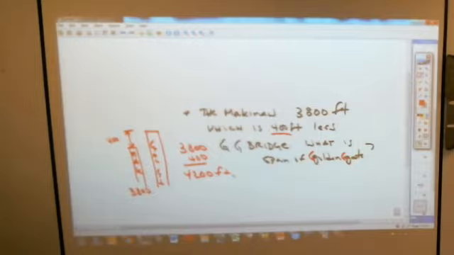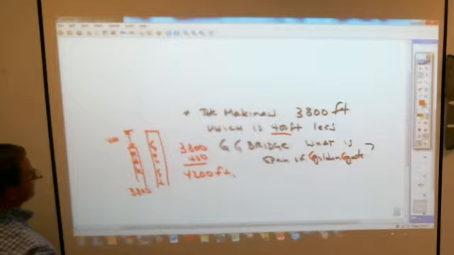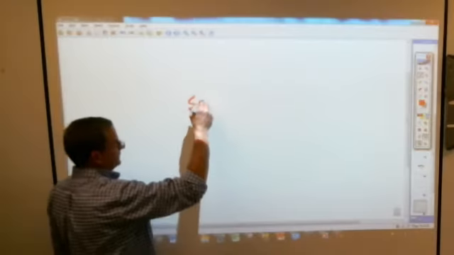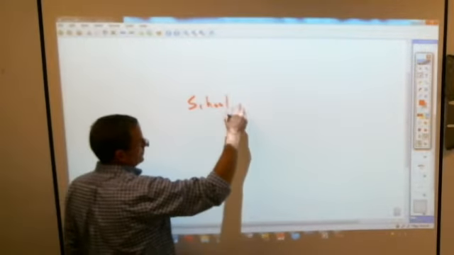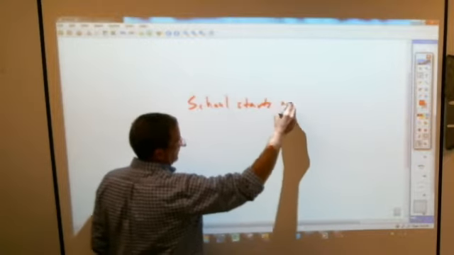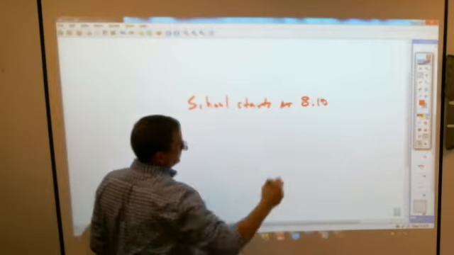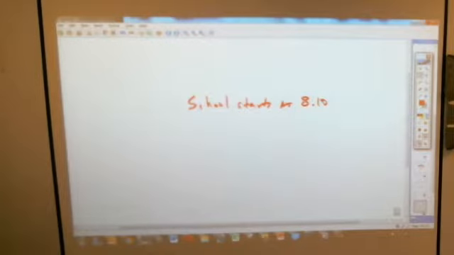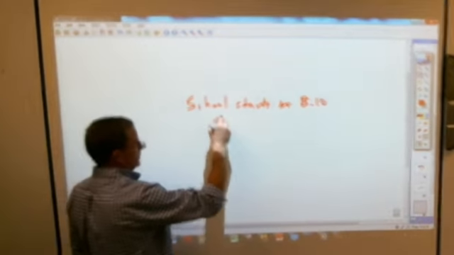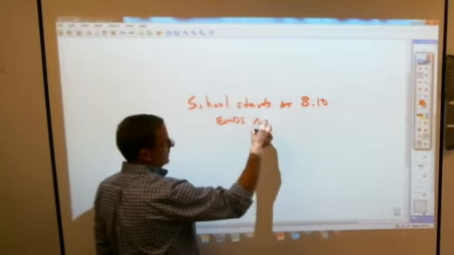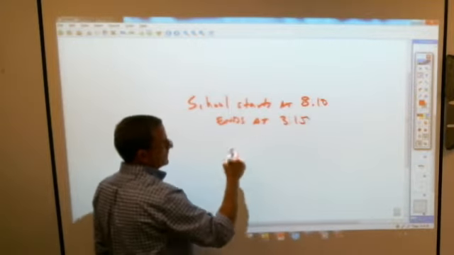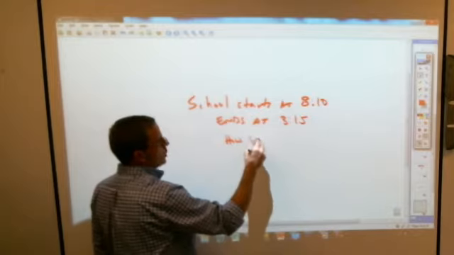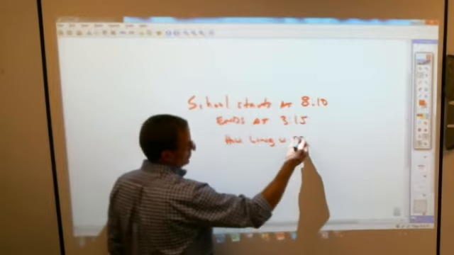The other thing that comes up in this section, which people have issues with, is time. And we're just going to talk about this. There is no particularly easy way, but maybe we can do better. School starts at 8:10, which by the way it does here. School ends at 3:15, which I think we do too. How long is school?